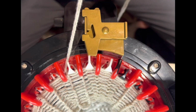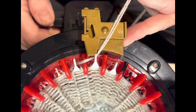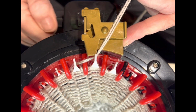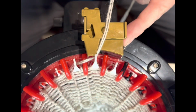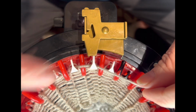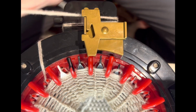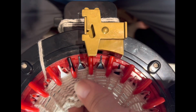I've got one more to do, so I'm going to go underneath that red divider. Before I do my last one, I am going to change my row counter to 0 so that when I start my next row, it's counting from the beginning, okay? So I'm going to go underneath these 2. I've got one more row to do, okay?